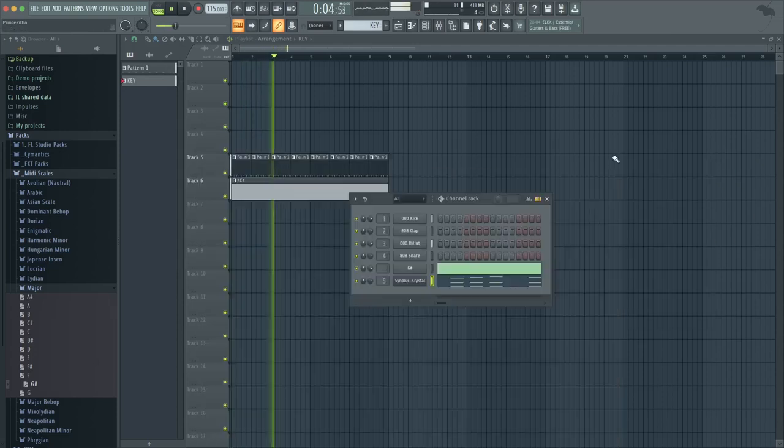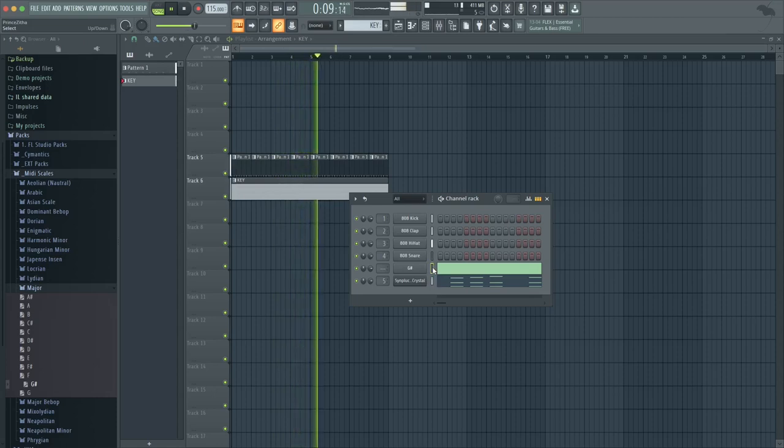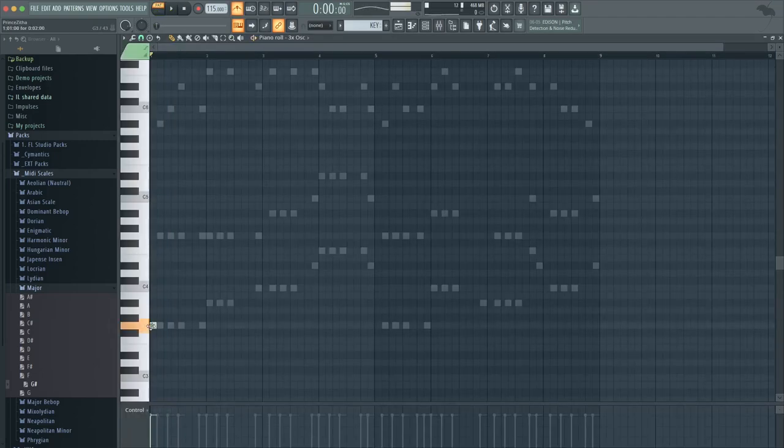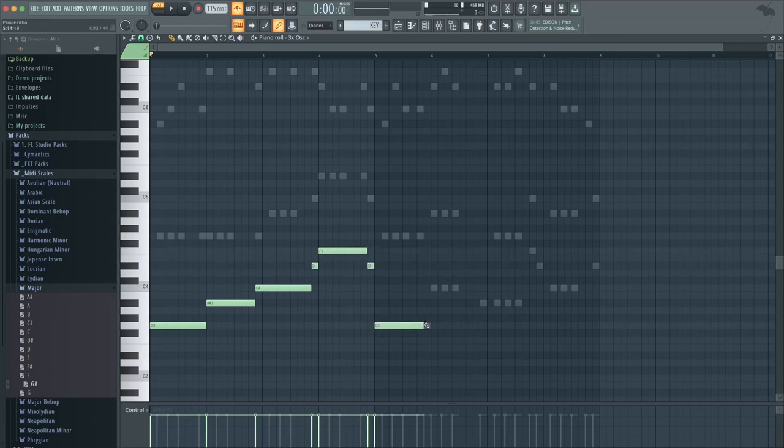Now you can see that the kick is dominating. Let's remove this one. Perfect, it's just Command X. Put it on the last note. This is going to be a full tutorial, guys. I don't want to miss anything. We're going to make a song, a very, very strong one.